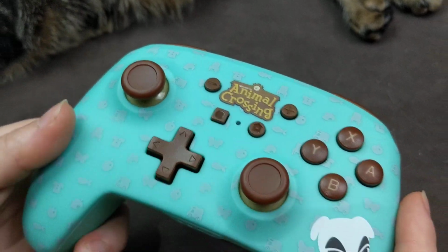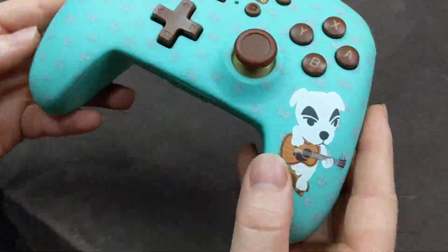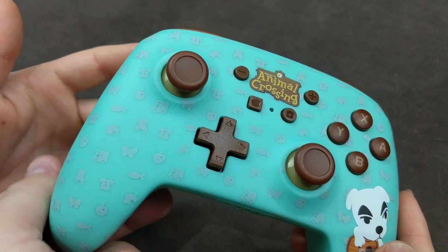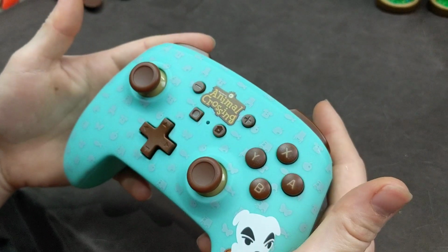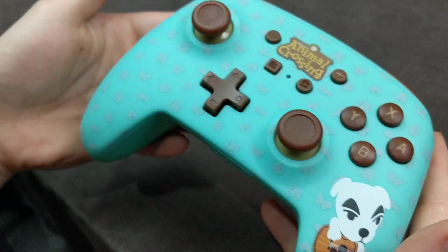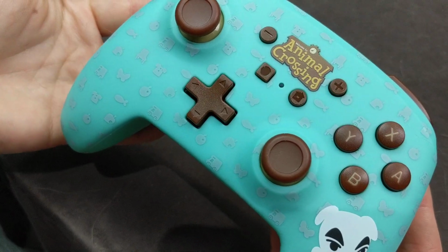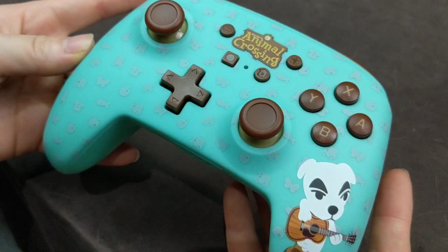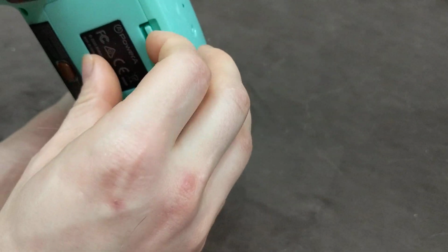And it's got sort of like a cloudy glass kind of feel. What do you call that? Satin kind of finish. Oh really? So yeah, it's kind of nice. Oh, you're right. It feels kind of almost dry. Yeah. Maybe it'll actually withstand some use and sweat. I like the brown. I thought the brown would honestly be kind of unattractive, but I'd say this color scheme works pretty well with this green. Looking at the Timmy and Tommy controller and this one, I couldn't really choose which character I like better, but I like the color scheme for this one better, so that's why I got this one.